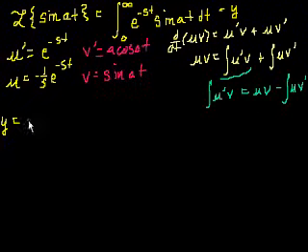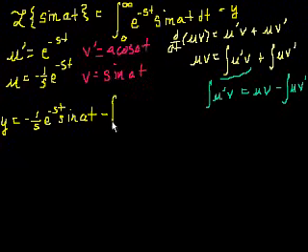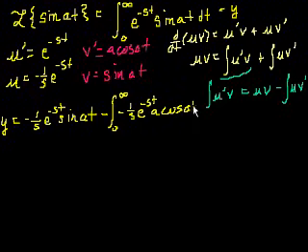So uv, so that's minus 1 over s e to the minus st times v, sine of at, minus the integral. When you do the integration by parts, this could be an indefinite integral, an improper integral, or a definite integral, whatever, but the boundaries stay. So we could still say from 0 to infinity of u v prime. So u is minus 1 over s e to the minus st times v prime, a cosine of at, fair enough, dt.